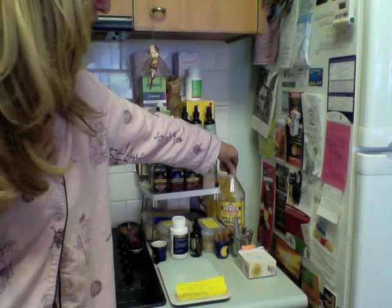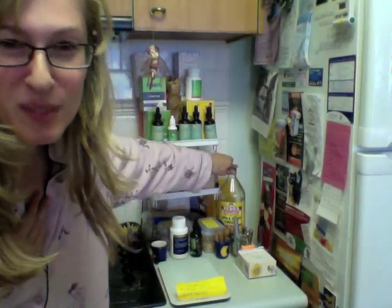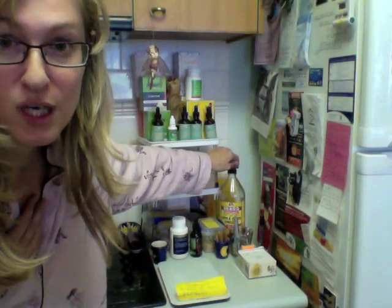So here I have my apple cider vinegar. Once or twice a day I have a big tablespoon of this in a big glass of water and I take my tablets with it. The clinic that I'm at has given me tablets, supplements to take during this. They include vitamins, minerals, fat-burning herbs and stuff, and that has given me a huge amount of confidence that my health and nutrition would be fantastic on this diet.